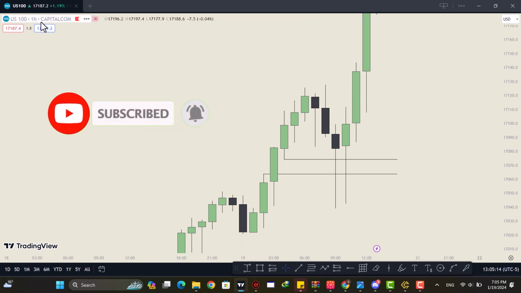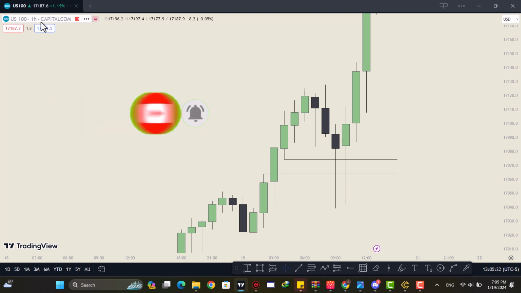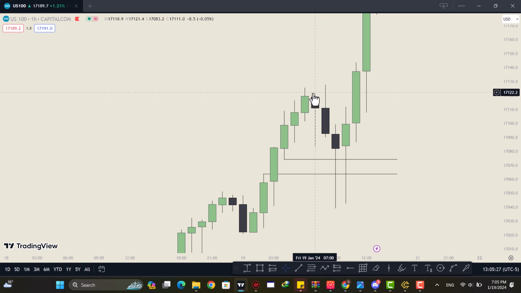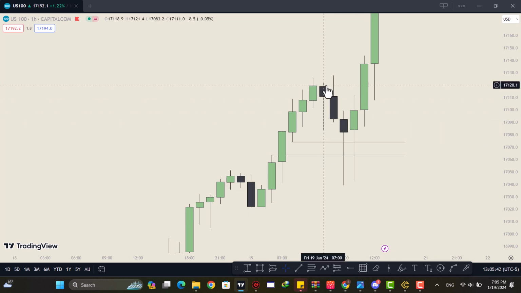So in our example, we use the 1 hour as our higher time frame. So we're going to use the lower time frames to scalp this move right here. So from here to here, this small move, we're going to capitalize on that. Basically, this is the bias on the 1 hour. We want to look for a pullback. And guys, you don't need a daily time frame. You don't need the weekly. All you need is the 1 hour time frame. And price is fractal, so you can use any time frame. You can even use the 15 minute as your higher time frame and the second charts for the entry.